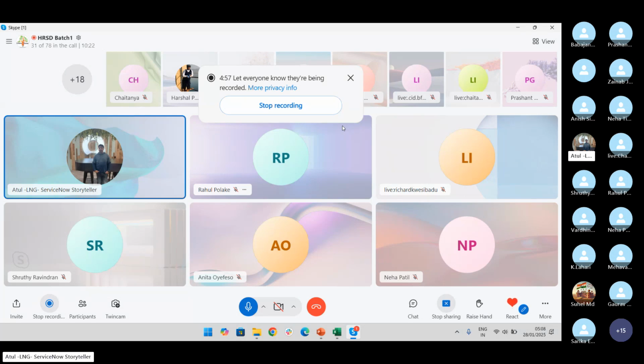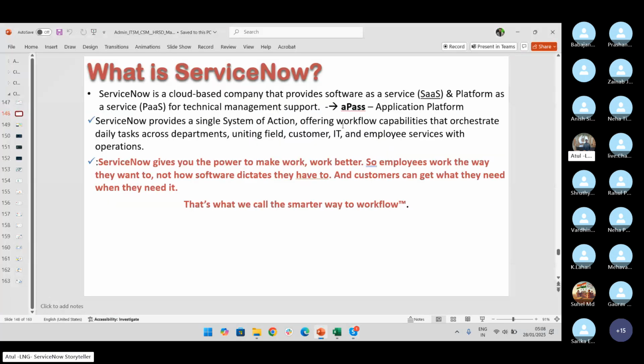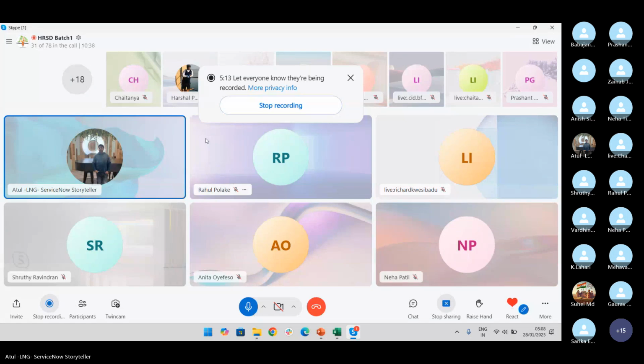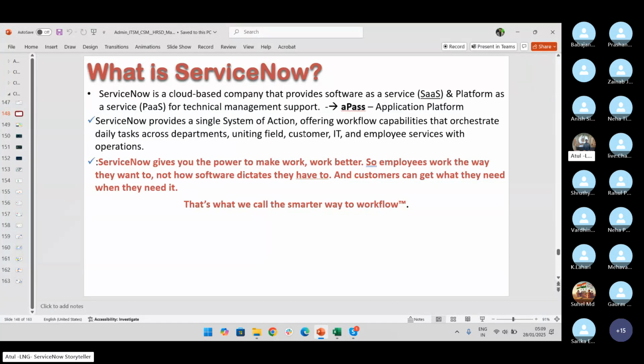A simple example of this automation. So ServiceNow is a platform which provides us workflow capabilities. By combining the steps, by putting the steps in a sequence, we can automate across departments. Any department using ServiceNow can automate their processes, whether it's IT, legal, finance, any department. Also, it is available for the customers as well. Now, these three things we're going to discuss in the next slide.